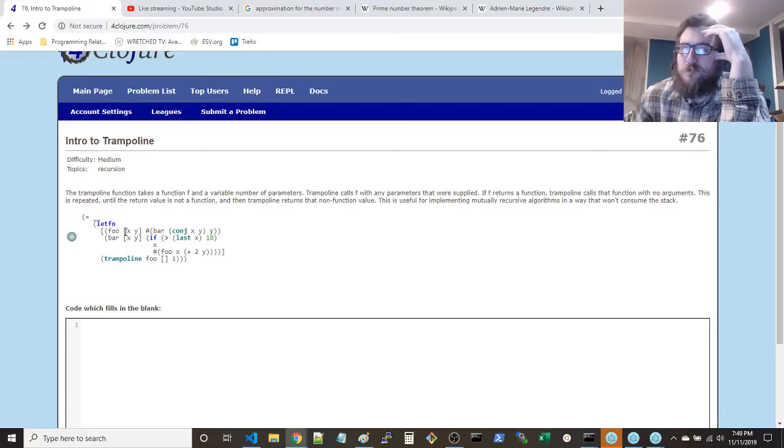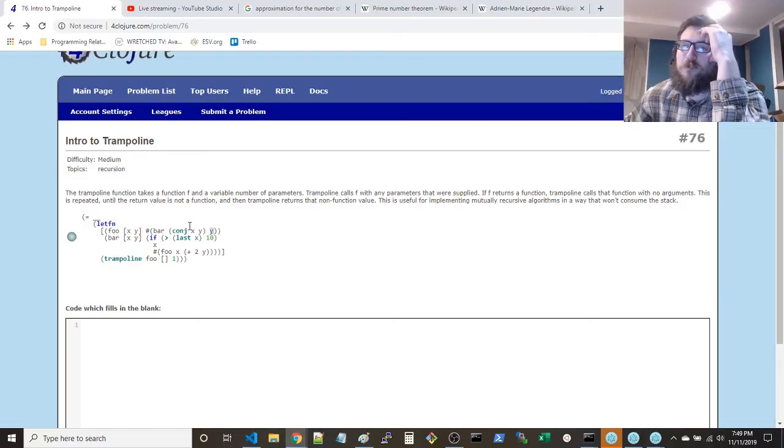So when we trampoline foo with these two arguments, we call foo, which returns a function, right? We have these x and y, which is an empty list and a 1. We conjoin this empty list with a 1, and we end up with a sequence with a 1. We're going to call bar with this sequence and y, which is a 1. All right.